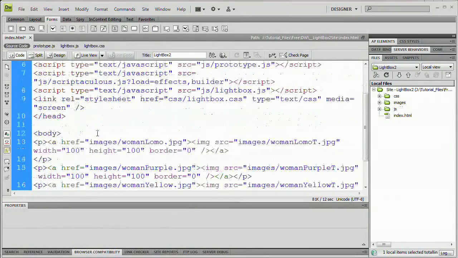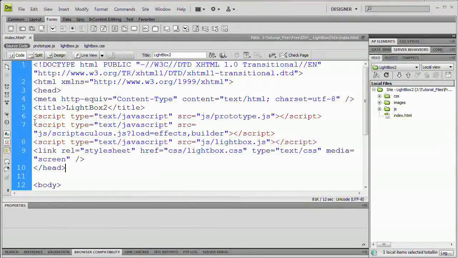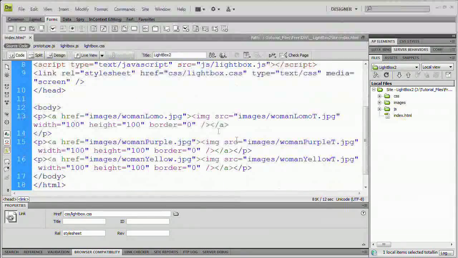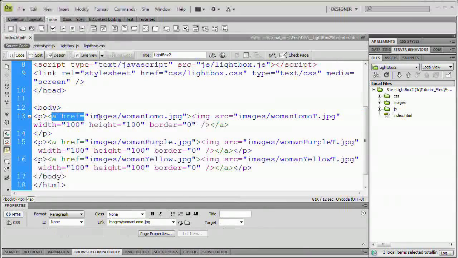Now that we've basically said, hey, files that are sitting in my site, in my folders, when somebody loads this HTML file, you better get over here and get ready to do something. Well, they're here and they're going to be ready to do something. We have to now place a little trigger, if you will, within these images. So right here, after the href, after we finish referencing the image we're linking to, we've got the close quote.